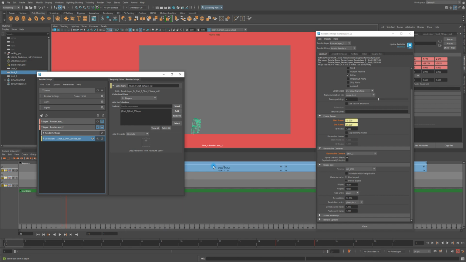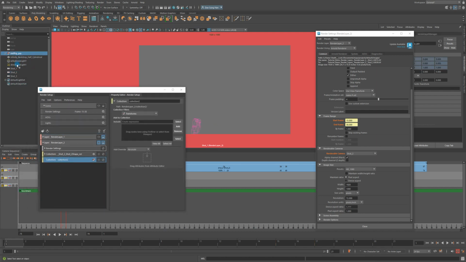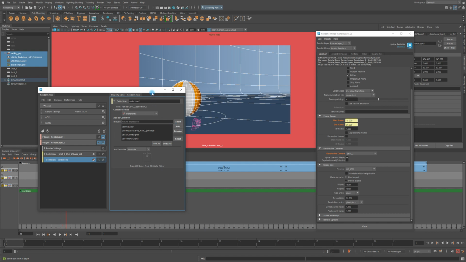Check, check. Now I need to populate my scene, my alternate little universe that I'm gonna render out. Select the render layer 2, right click, create collection. Select your collection, grab these, only these, add.